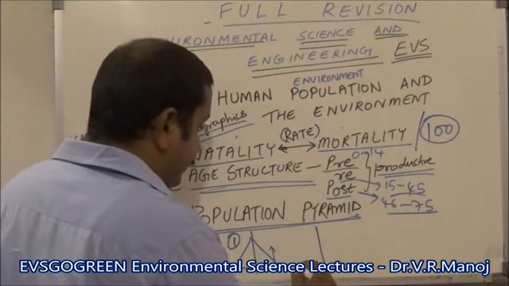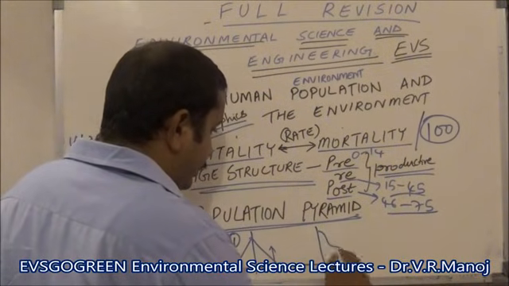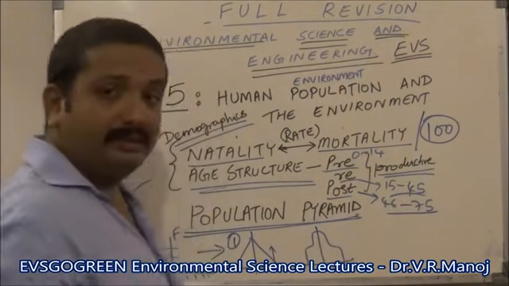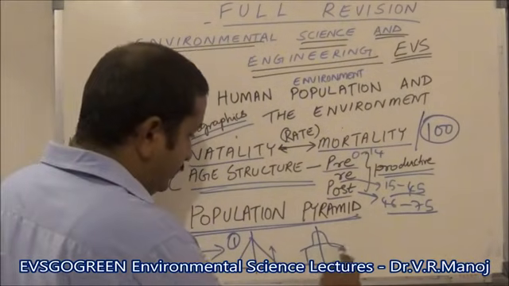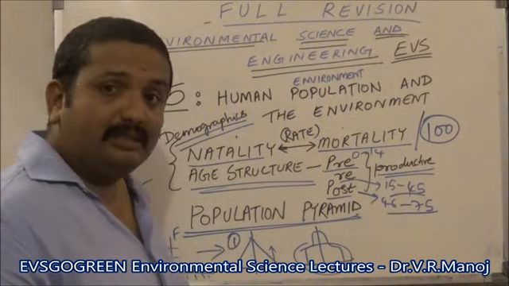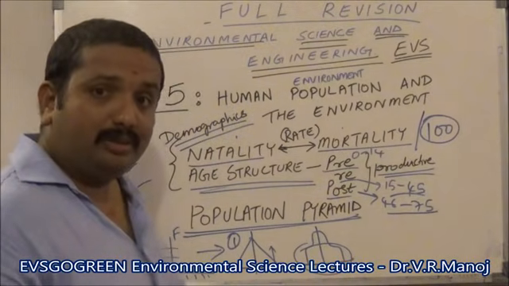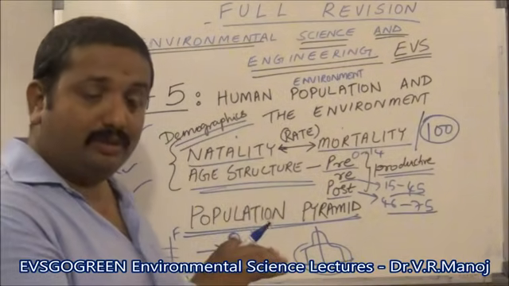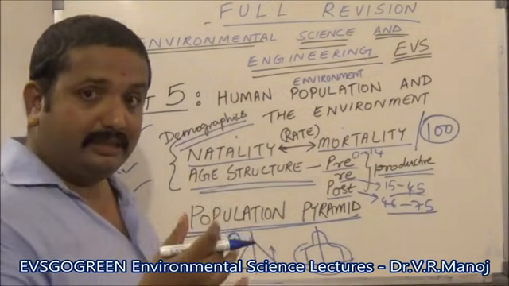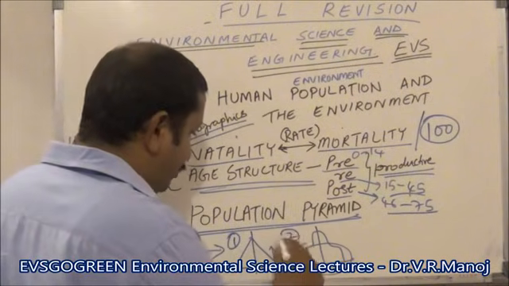The second type is the bell shaped pyramid, which is an almost stable kind of population, because it has a very rich population at the bottom, a lot of children and a lot of youth, which means the population is going to increase, but it is quite stable. The amount of youth will be replaced by the large amount of children. So this is the bell shaped population.